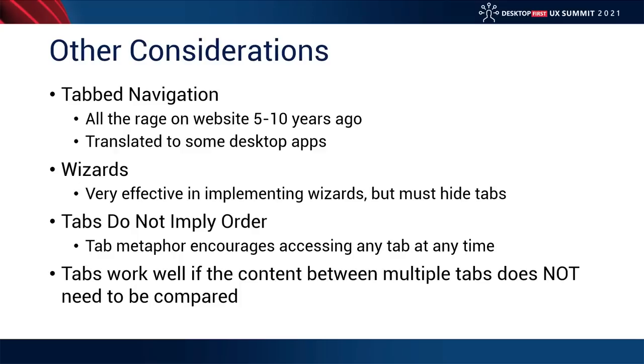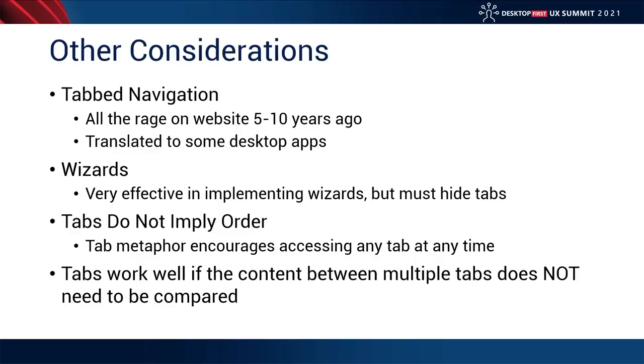However, where the tab controls themselves are really effective is in implementing wizards. Because you can have confined content, you want to go to the next step and the next step, but you have to remember to hide the tabs when you do that. I've seen wizard examples where step 1 says capture the address, step 2 says pick your shipping methods, step 3 says calculate total price, and then it submits the order. But a tab allows you to navigate independently. It doesn't imply any order, and so that's something to be concerned with.